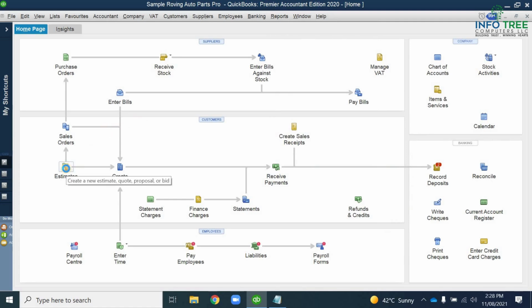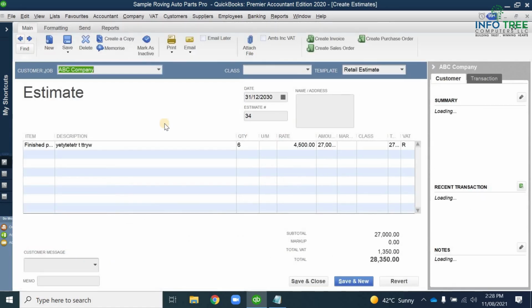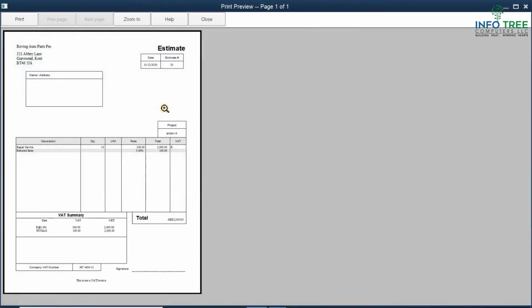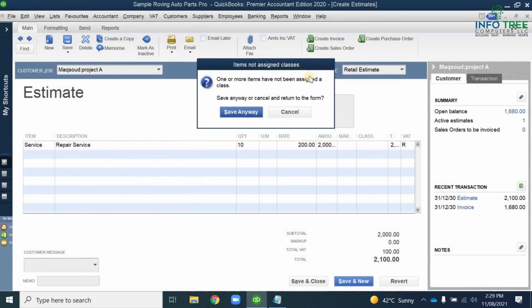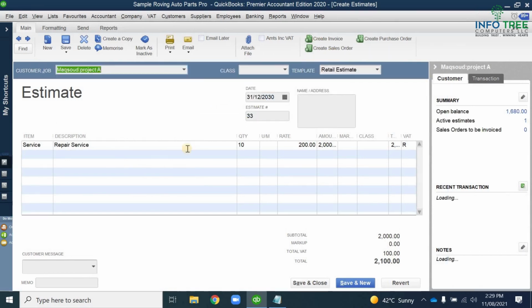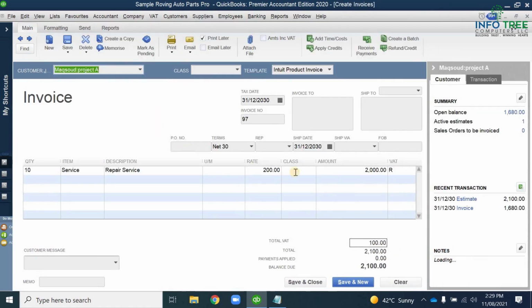Then the sales cycle starts with the quotation. Just like the PO, you have the quotation screen here. You can generate quotations. You can navigate to the previous quotations created, or you can create a new one, with a similar preview screen and the layout designer. The same options are there in the quotation as well. You can have your own layouts, your own logo, your terms and conditions. Once the quotation is confirmed and approved by the customer, you can directly create an invoice from here or directly create a sales order. So I will create this as a sales invoice.